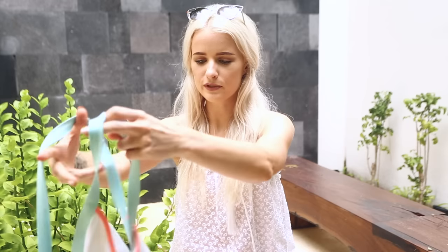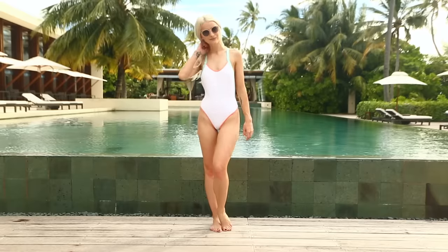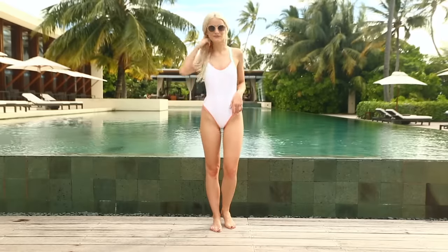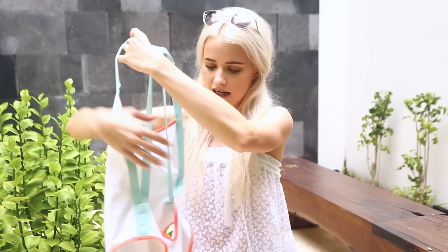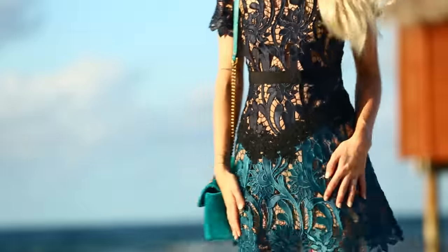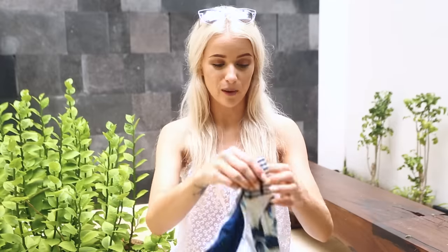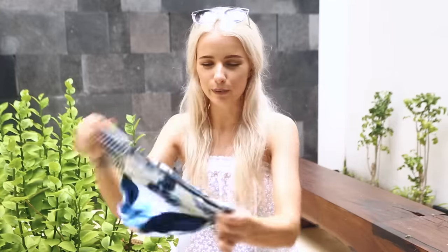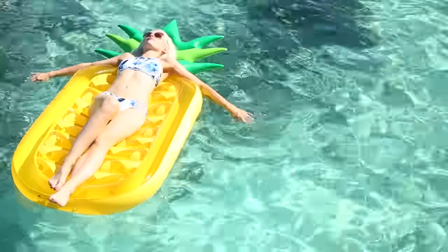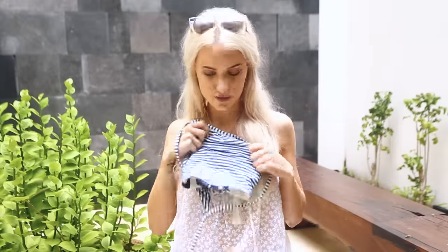I brought a swimsuit from L*Space - how gorgeous are these colors? White, orange, parsley orange, and mint green. It's a beautiful style with the way it crosses at the back and the whole back completely exposed. I'm mixing this up with things, and I also brought a Self Portrait dress as my evening piece - gorgeous lacework on nude backing, it just looks like a full lace body. Beautiful. I've also got another bikini from Seafolly - a stunning tropical blue, white, and deep navy print all over it with a halter neck top. It's double-sided so you can wear it stripy, which is cool - you get two bikinis for one price.